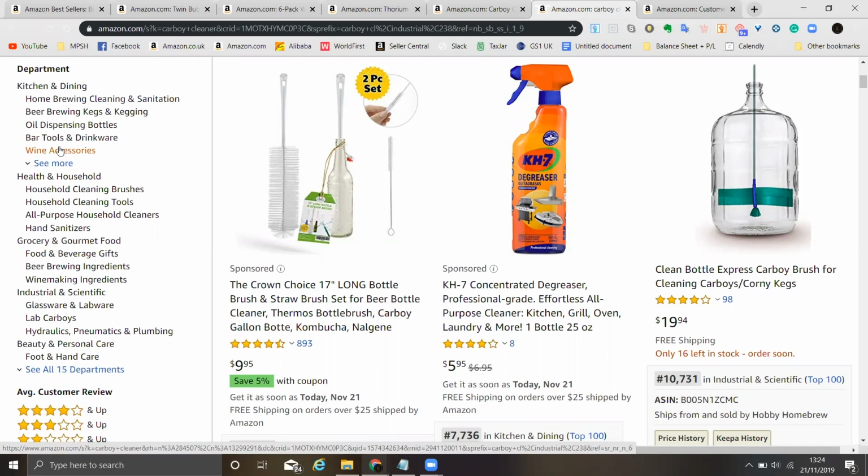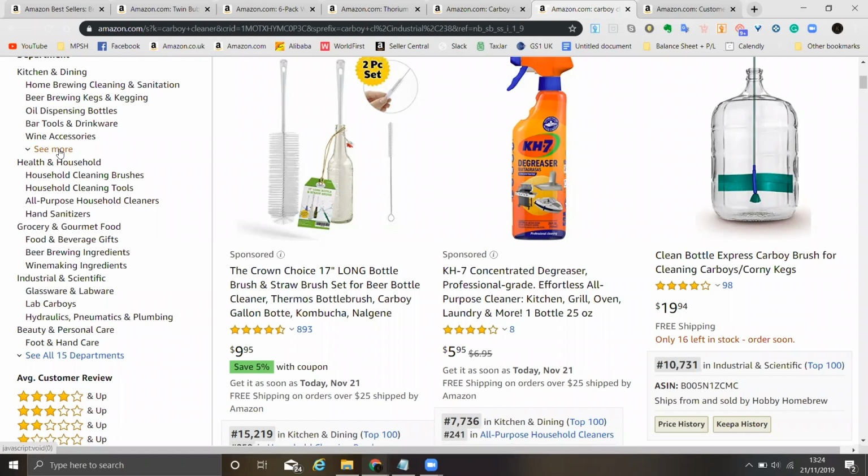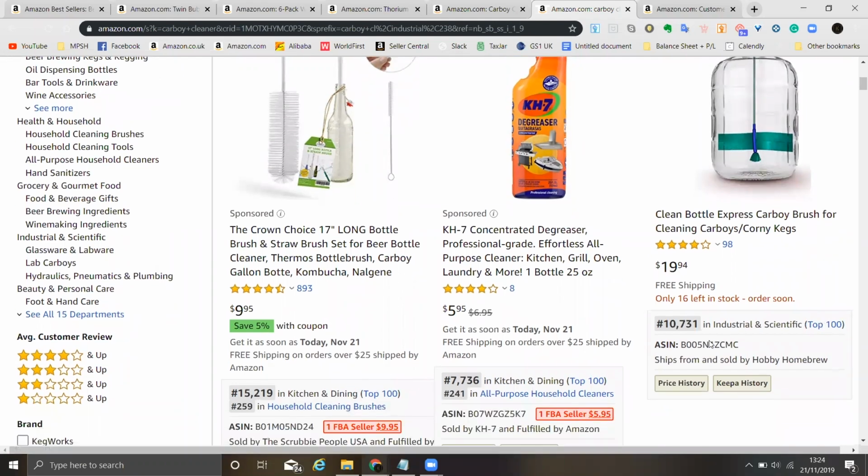Now, the carboy cleaner market as well, it's important to mention. We didn't really cover market validation too much, Ali. Let's just cover that really briefly, relating to what's already on the market and their BSRs, and is it good or not good? Yep, so we have one here, which is the one that we found originally, which is sitting at 10,000 in industrial and scientific.